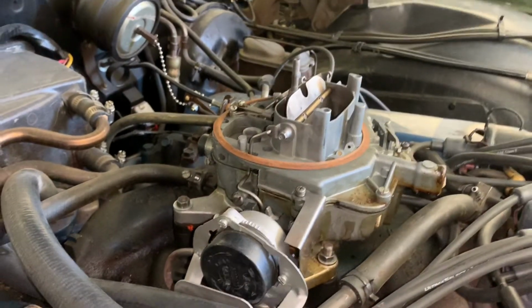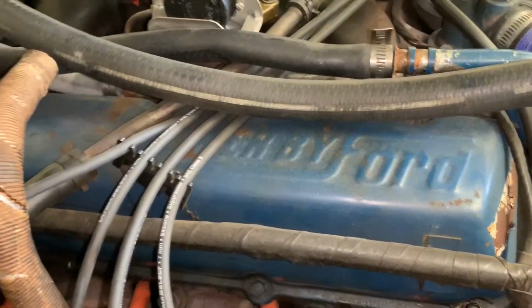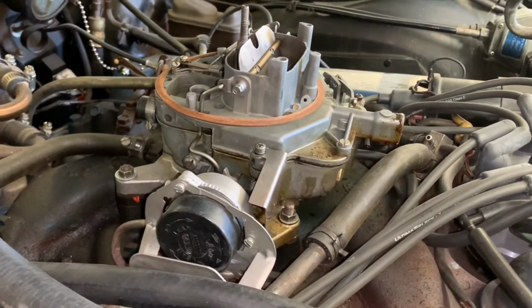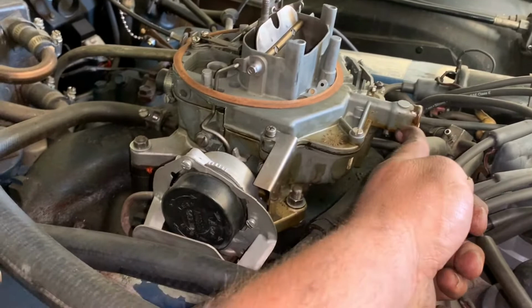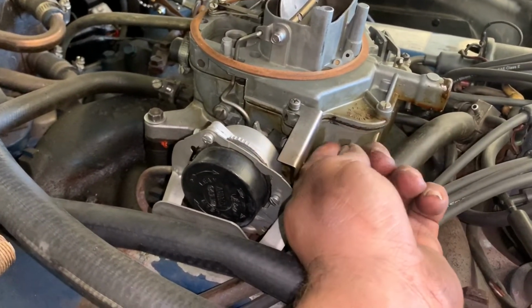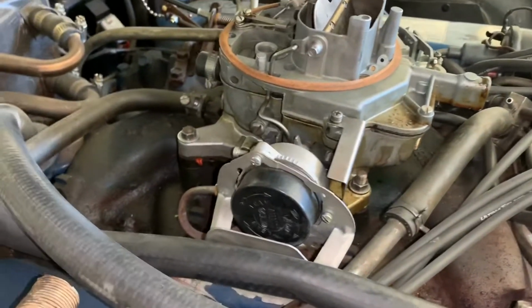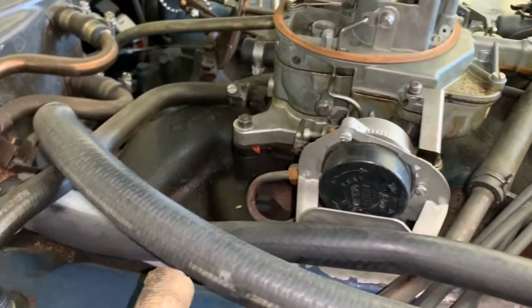Let's have some fun like they did back in '71. Nothing like working on a '71 Lincoln Continental Mark III. She's a beauty. Carburetor's been leaking, so let's dive in and see what we got. This big, monstrous 460 has been leaking a little bit at the carburetor for some time now, and you can see there's quite a bit of varnish and wetness. So we're going to give this thing a little bit of a reseal and tidy up.